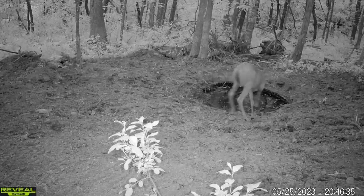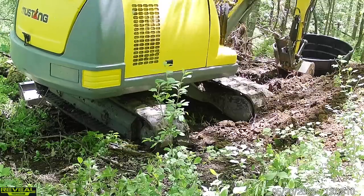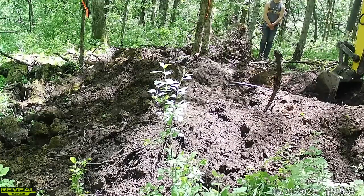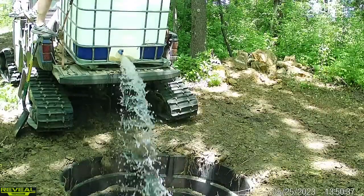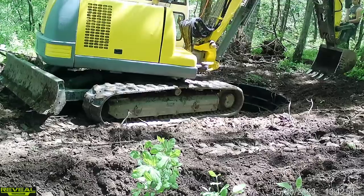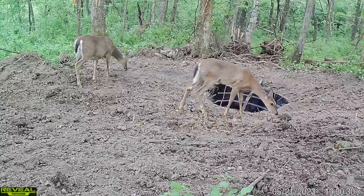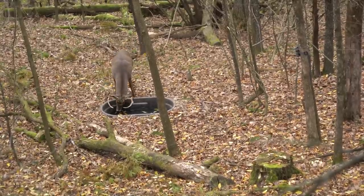We've never had a cattle tank break when we're digging them in. We really like to dig them below ground level - this one's actually starting to rise up a little bit, and we could put some graded soil around it so it funnels in better. We can get a little lazy with the 300s because you fill them once and you're good through the season. I had clients last year with flat, open water holes 12 to 15 inches deep, 80 to 100 gallons, and they were drying out in two weeks with heavy deer use. We experience drought for four or five weeks at a time in the fall.